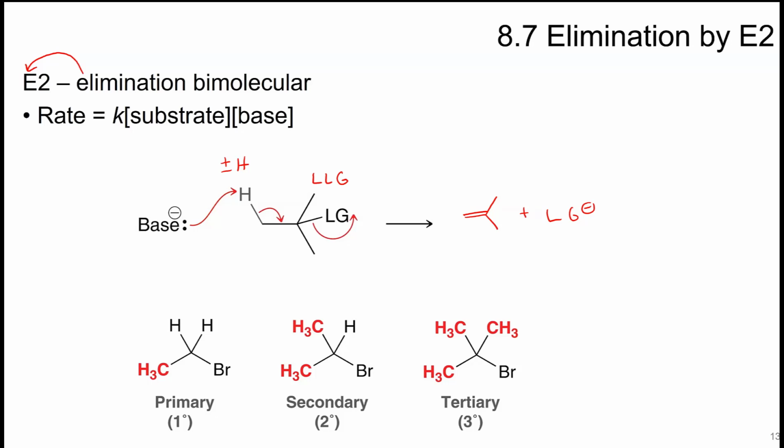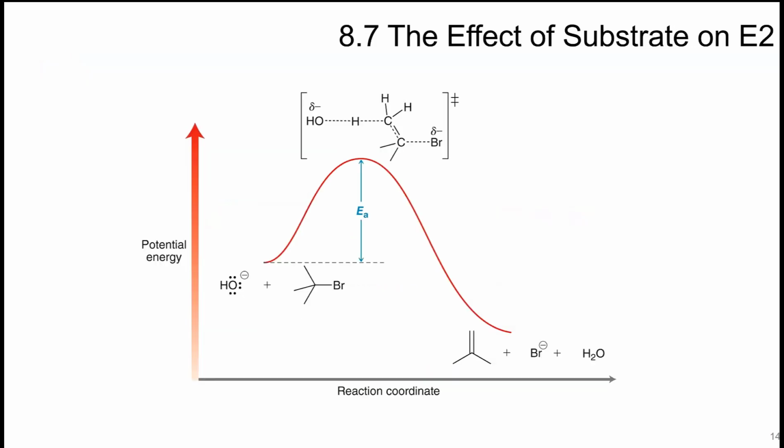It's a one-step reaction. Tertiary substrates are more reactive towards E2 than our primary, even though it's more sterically hindered. The tertiary substrate should go through a more stable transition state, which is favored. Tertiary substrates are more reactive towards E2, even though the primary ones are less hindered. We can see the potential energy diagram here. We start out with the OH minus, which can grab a proton. This is the transition state that it goes through, and then we end up with the alkene there.